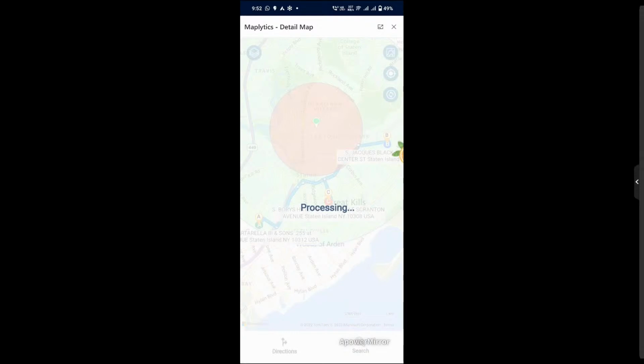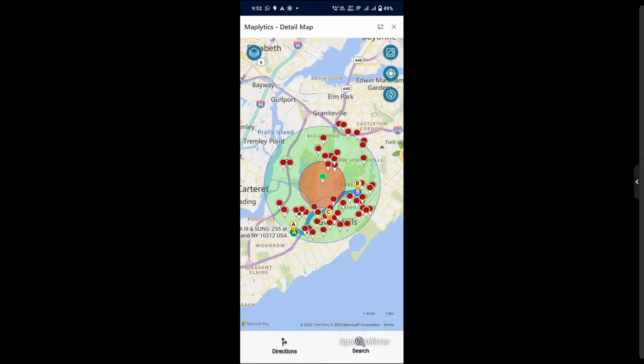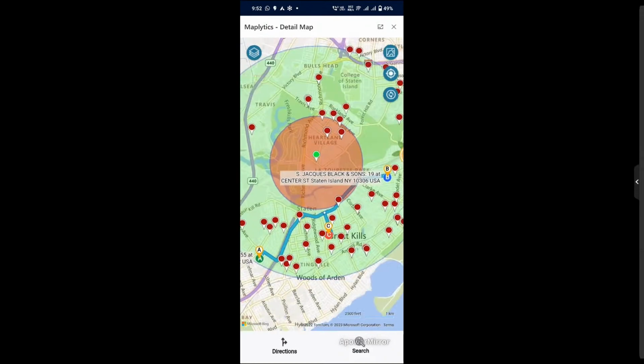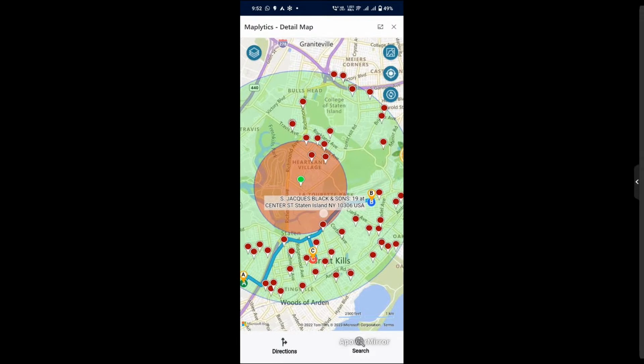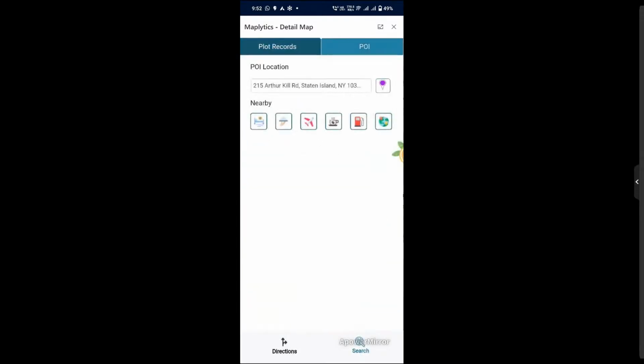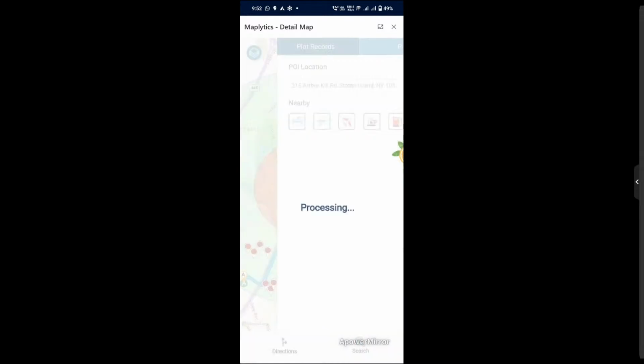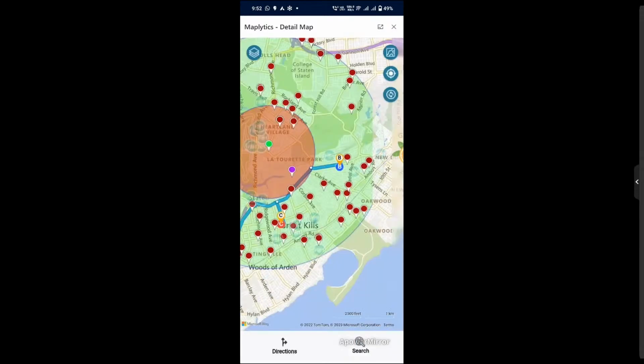Along with that, while you are traveling on the field, you will be able to search for the nearby records as well. And if you want to search for the nearby geotag Bing map locations, you can right click anywhere, set it as POI location, and further choose the POI option over here. You can see many icons here. You can click on some icons. Let's say I'll go for the restaurant option. I can click on restaurant, and you will be able to see the respective locations coming up.